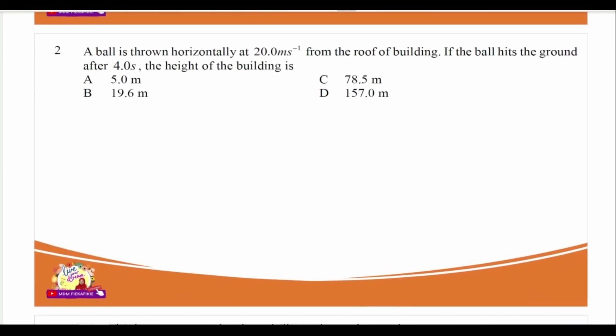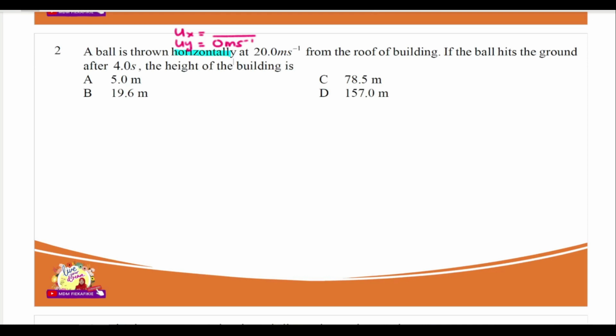Okay, so here we have a ball is thrown horizontally at 20 meter per second. Okay, perkataan horizontally, we know that the ball is projected horizontally. So maknanya kita akan ada Ux equal to apa? Tetapi Uy mesti equal to 0 meter per second. Okay, bila projected horizontally, we just have initial value of U, okay, in X direction.